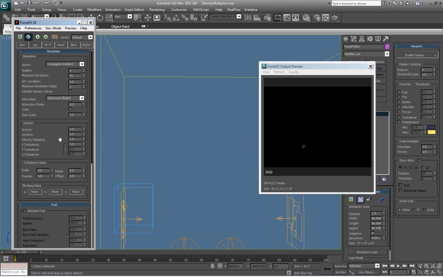This can be very useful though, because if we want to do simulations that we want to contain a fair bit, so let's say we have a lot of billowing smoke and we don't want it to drift too far away, or we want to get areas to slow down and not spread out as much, so that we don't take up as much real estate within our container. There's a lot of reasons why this can be useful.